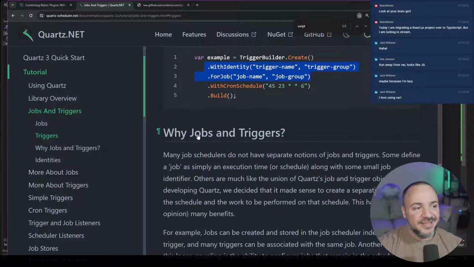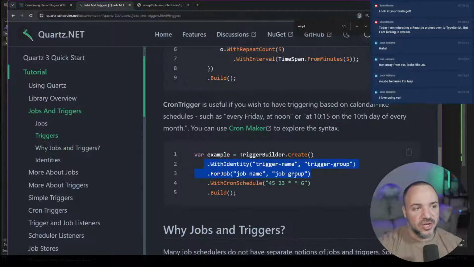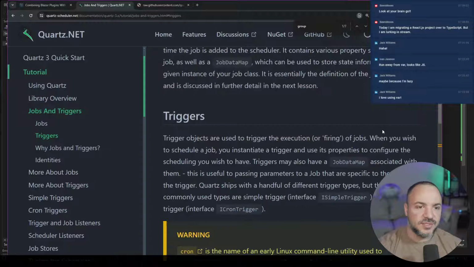They talk here about why jobs and triggers. I think the idea of a trigger and a job makes sense to decouple them. I like that logic, but I don't know what the right values need to be for this kind of stuff. Like, what is a group? That's, I think, the part that's throwing me off.